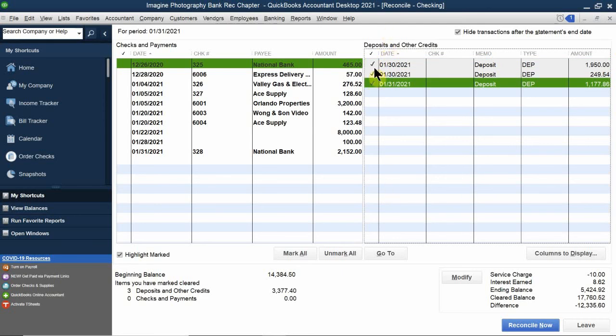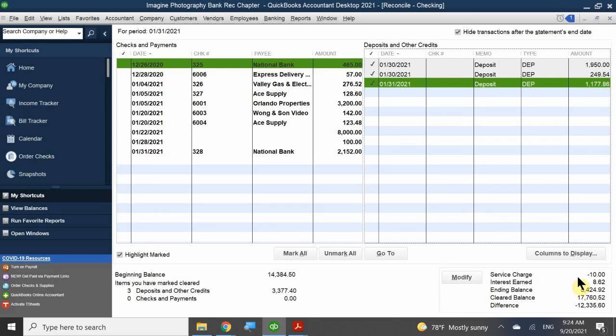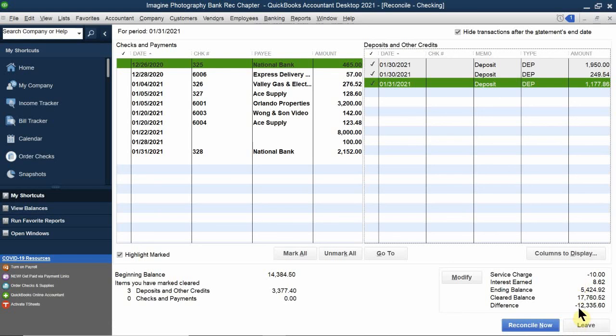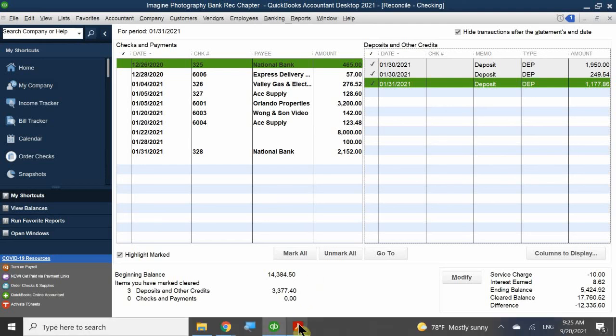Now notice this: when I click on all of that, my discrepancy window says that it has dropped down from 14,000 to now 12,000, or 17,000. So now I need to subtract money out from my checking account. So this is what I've talked about. Every time you select something that has cleared, it's going to start automatically calculating, so you know how much discrepancy or how much money you still have left to clear. Okay, so that was the very first one, which is our deposits.